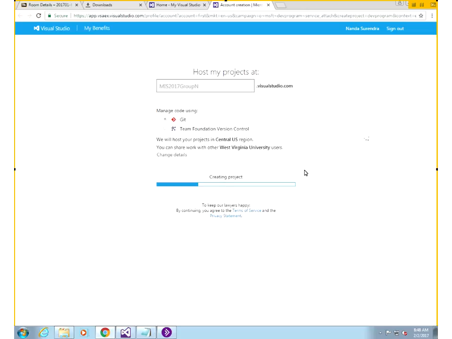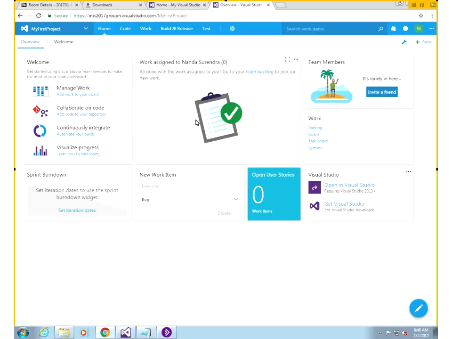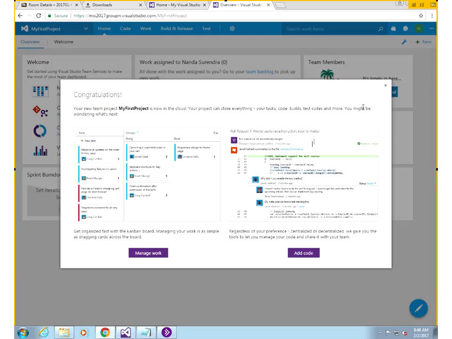Ultimately, though, each one of you will have to be able to get into Visual Studio Team Services. And why do you think that even if there's only one project, all of you have to be able to work on that? So once you have a project, manage work. Let's see.